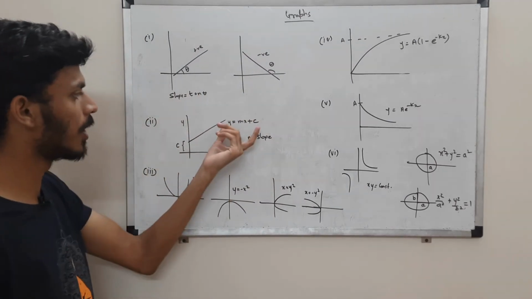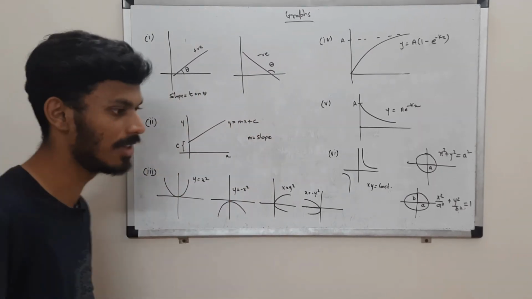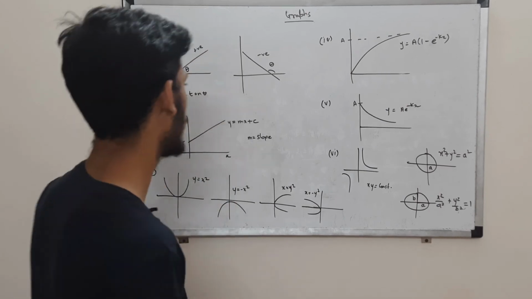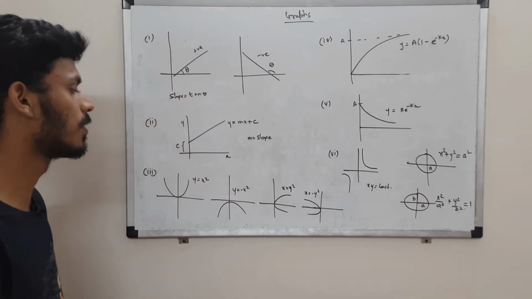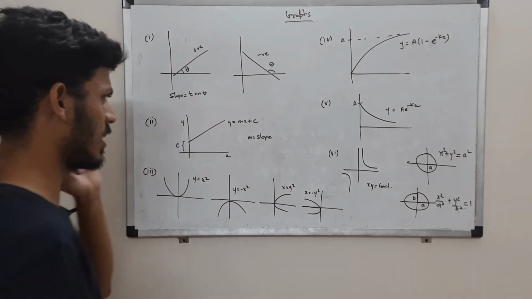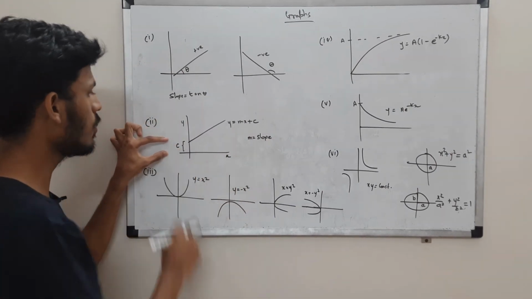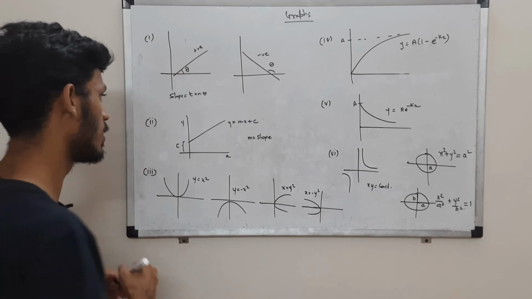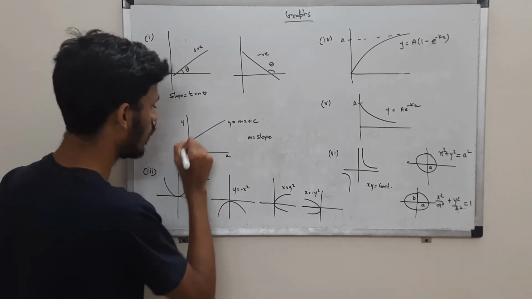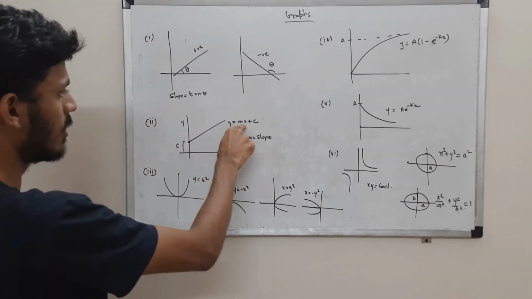Now you are often going to see this equation of a line, y is equal to mx plus c, in our discussion further. So this is the slope intercept form. c is the intercept over here. So c is this value. When x is equal to 0, the value of y will be c. When x is 0, y is c.